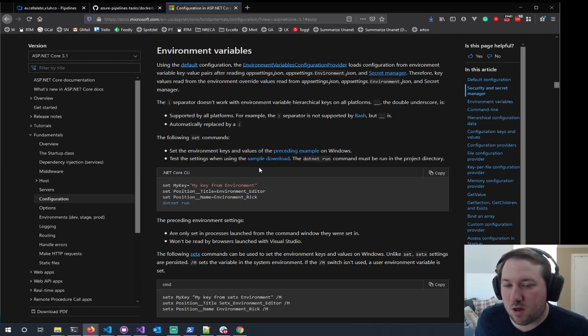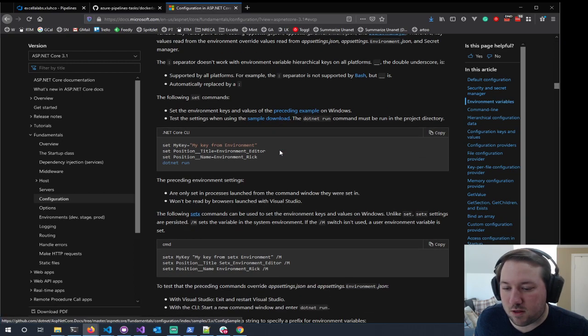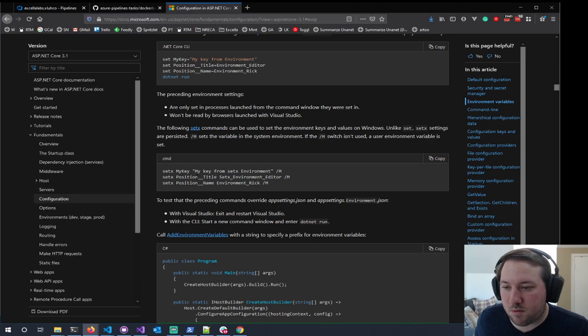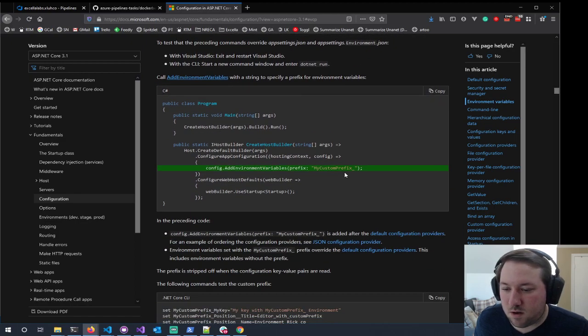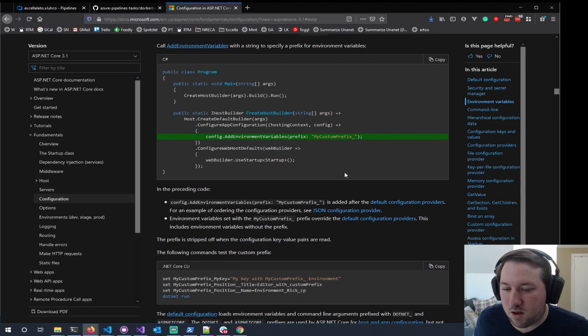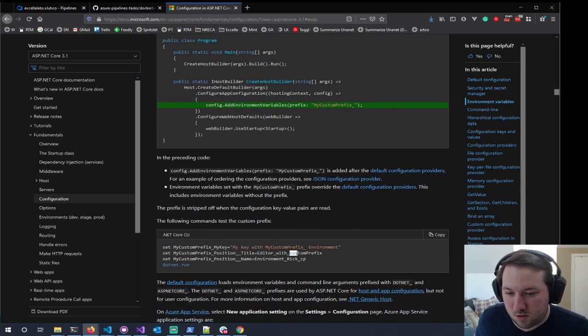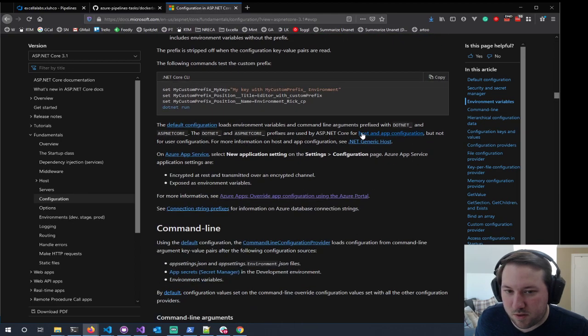Okay, so we want to use the double underscore for each level, it looks like. Alright, double checking. It looks like we use the double underscore for both sets. So default configuration, prefix with .NET and ASP.NET Core, host and app configuration.